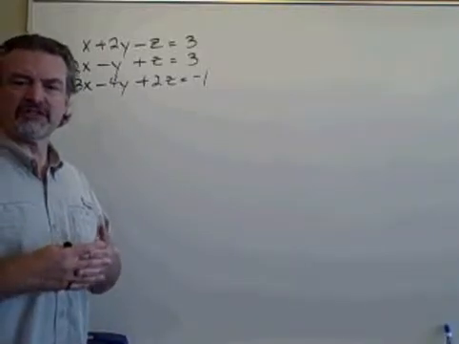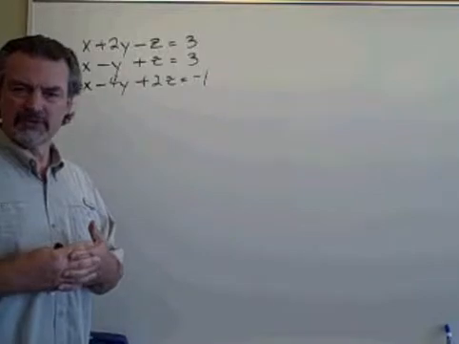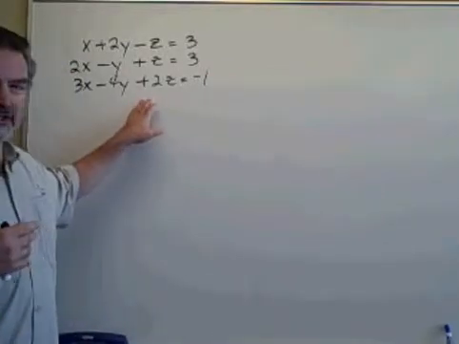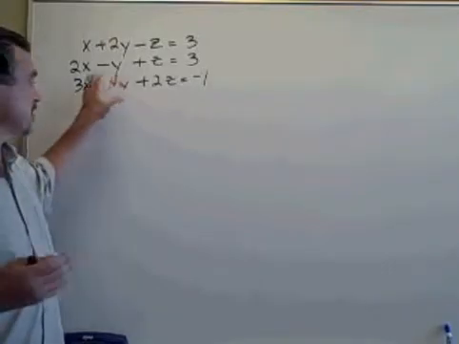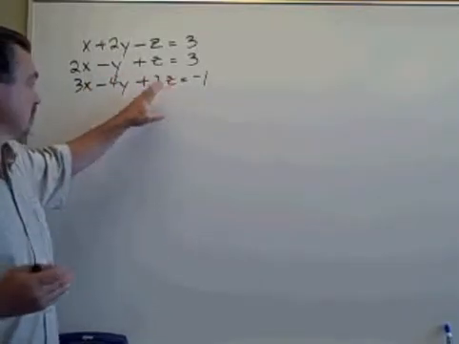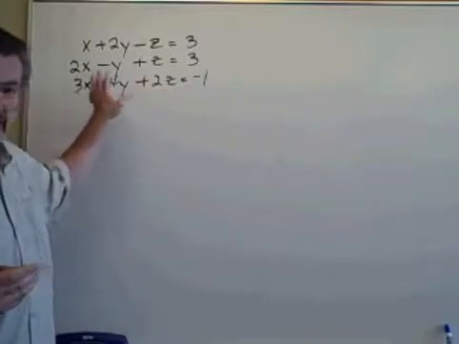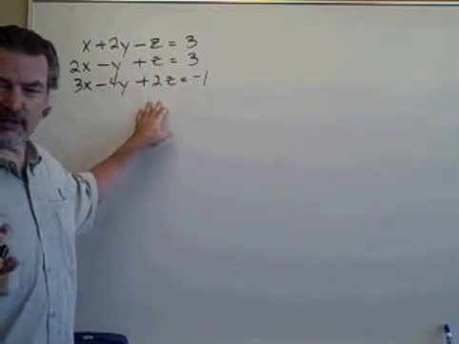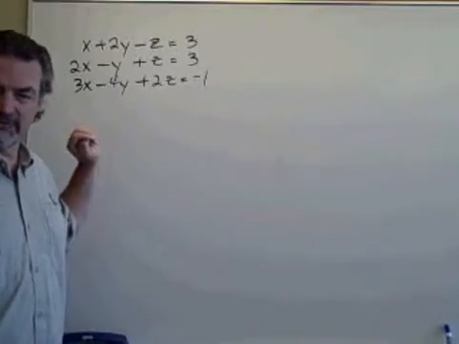We've looked at solving systems of linear equations when there were two equations with two variables. We want to expand now to a system of linear equations. These are still linear equations because the exponent for every variable is 1. We have a system of linear equations with 3 variables.